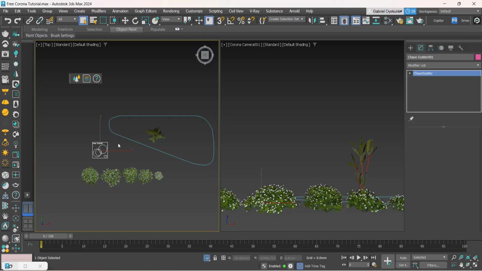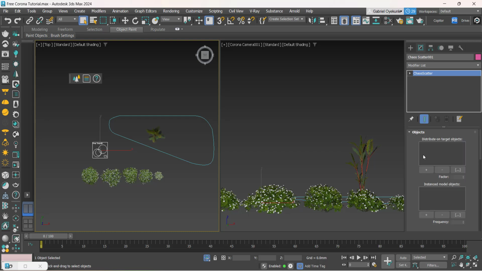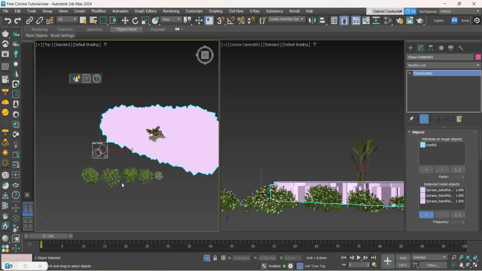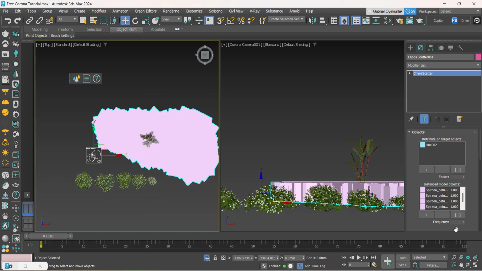So I'll select that scatter, come to the modify tab, click on objects, click the target object, which is this, and click the instances. I can put all of them, the 5 of them, and you can see the way they look now.